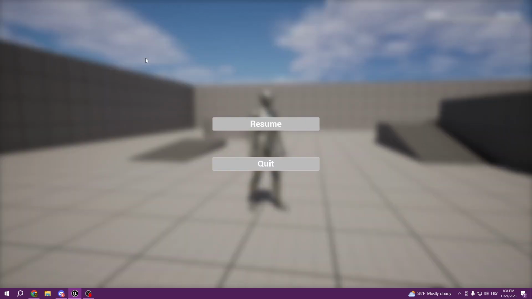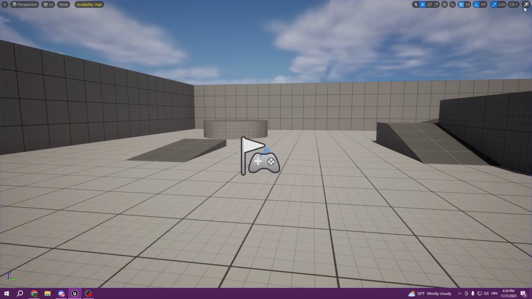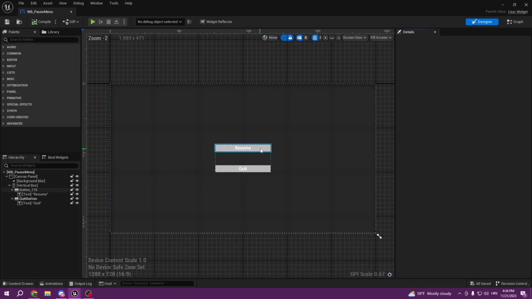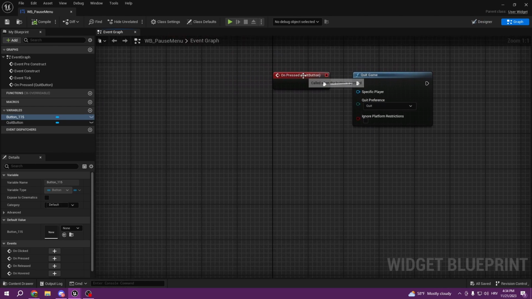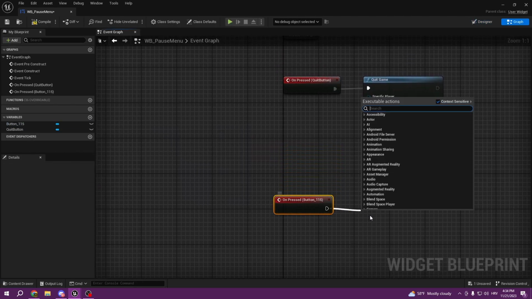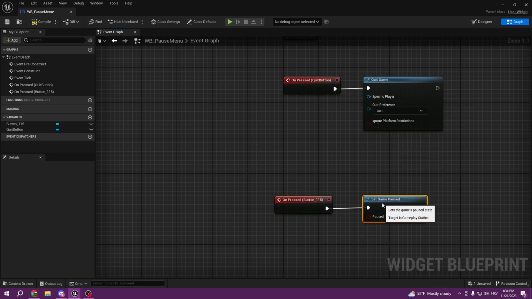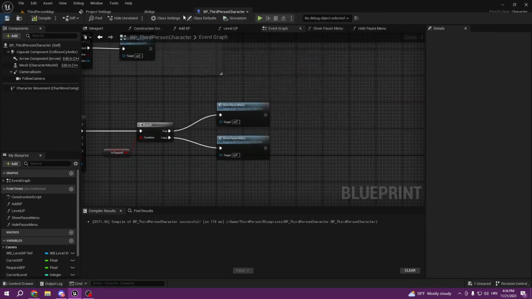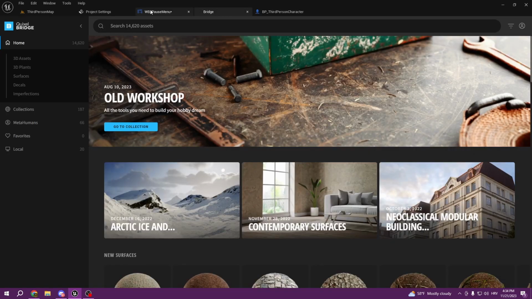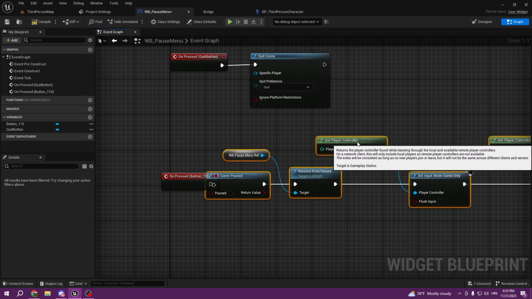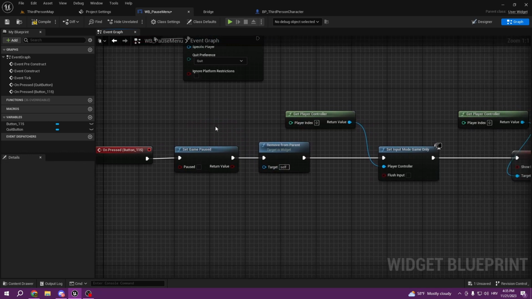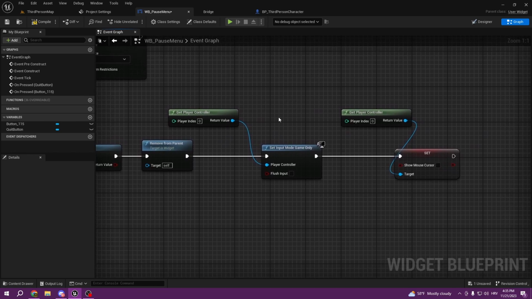And go ahead and test it out. If you press P, the game is paused. If you press resume, nothing happens because we need to do something else. We didn't set up our function in the resume. So here, on pressed, we're going to set game paused to not be paused, right? And basically we can just go ahead and copy the thing that is here. So we will just remove it from the parent and set it like that. So we can delete this and copy this one, just like that. We don't need a reference because it's self, it's this pause menu.